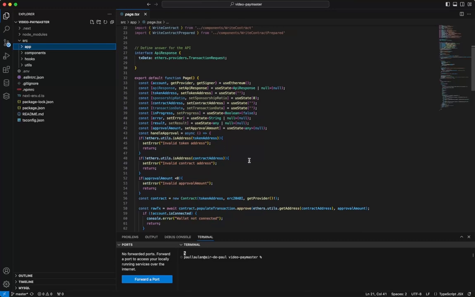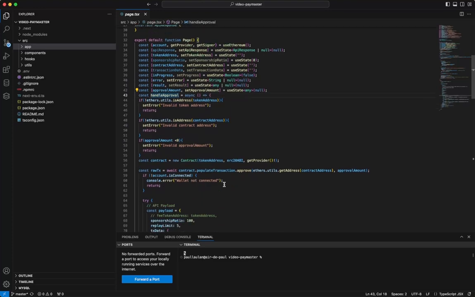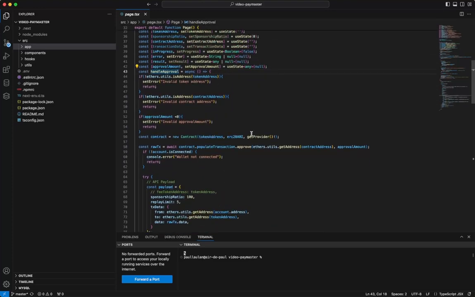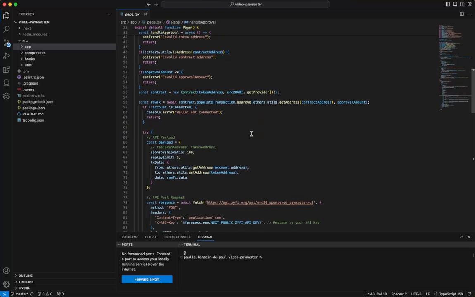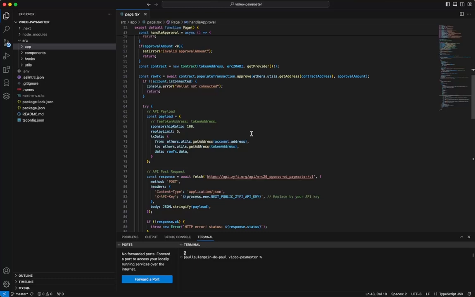And here you can directly create the on-chain task you want to transform in a gasless way. So for example, here I have created this function, an approval with a token address, a contract address, and an approval amount. The token address will be the token I want to approve. The contract address will be the account I want to approve with, and the approval amount is the amount I want to approve to this token. It's really simple when you have decided what type of on-chain action you want to transform in a gasless way. You just need to find the API payload after.